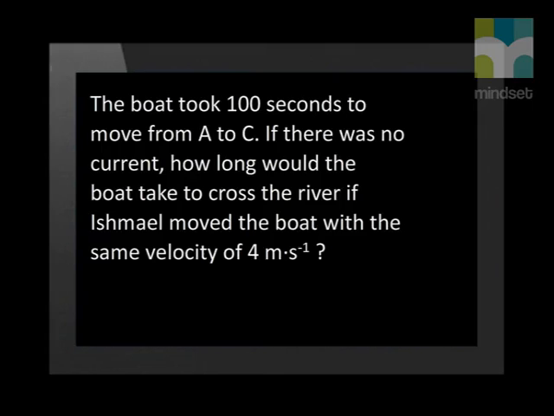Thank you, Shati, for that lesson. Now let's try the problem she set. The boat took 100 seconds to move from A to C. If there was no current, how long would the boat take to cross the river if Ismail moved the boat with the same velocity of 4 meters per second?